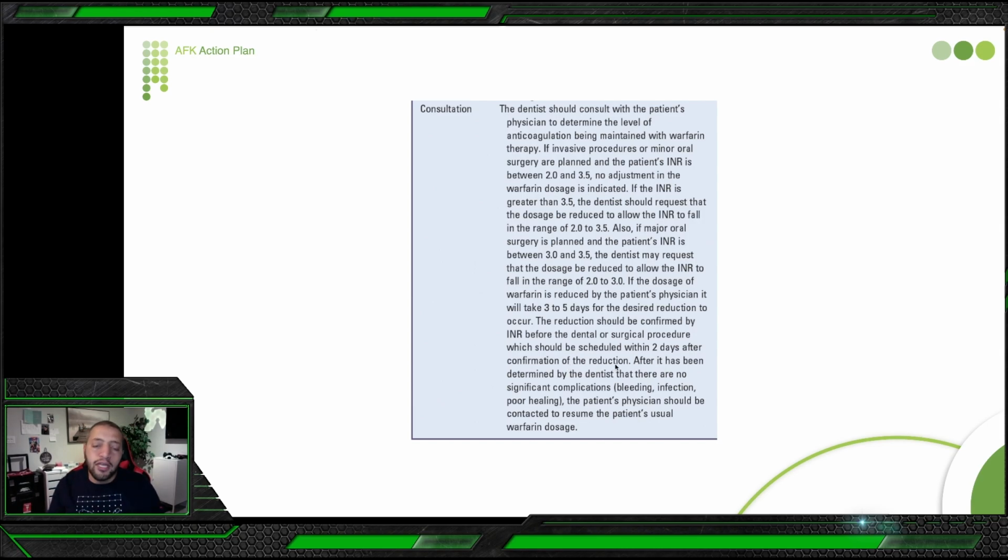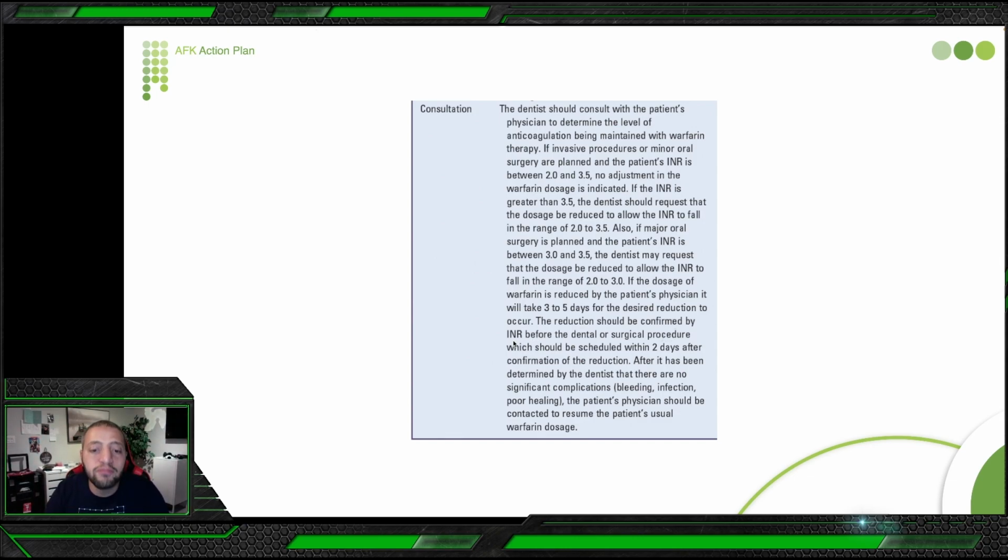Meaning, let's go by a timeline. Your patient came to you Monday. You told him no, go to your medical doctor. He got an appointment with a medical doctor to be on Friday. He saw his medical doctor and called the office back saying, okay, the doctor adjusted the dose for warfarin. So you will ask him to take the new dose Saturday, Sunday, Monday, Tuesday, and then Wednesday he will go to the lab to confirm the INR. After he confirms the INR, you should book him within 2 days. So this is a timeline.